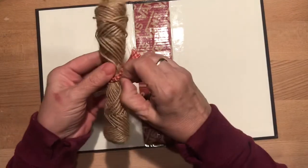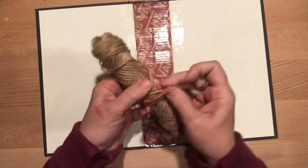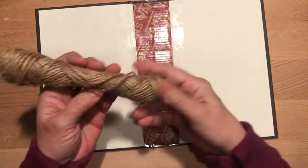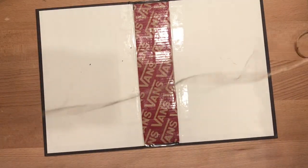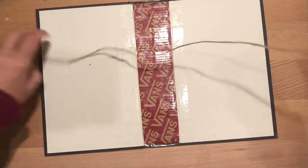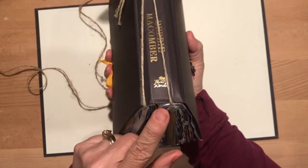Okay, so I'm taking this twine — I showed the purple earlier but I've decided to use the neutral. It actually works better in my house; we don't have purple in our decor, so having this sitting out will feel like it goes better. I'm not really measuring this precisely, but let's step back and look at what I've done. I went around about twice, and I have extra room at the top here so I can tie off my twine.